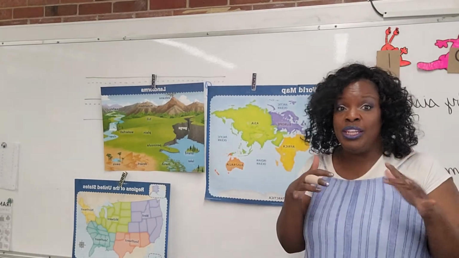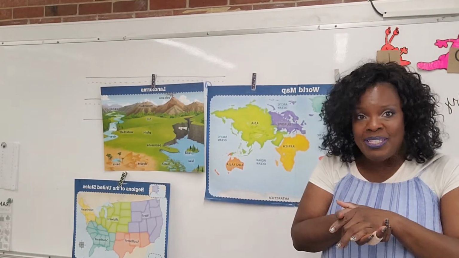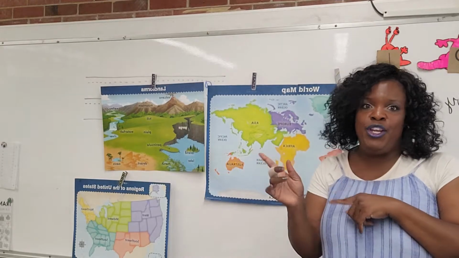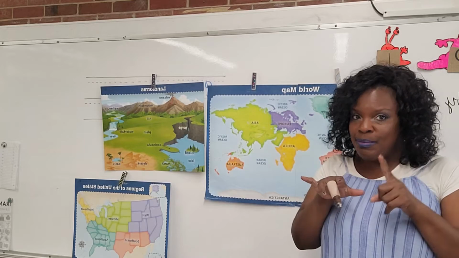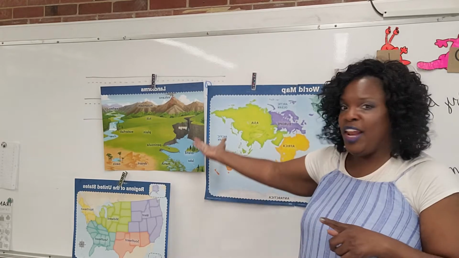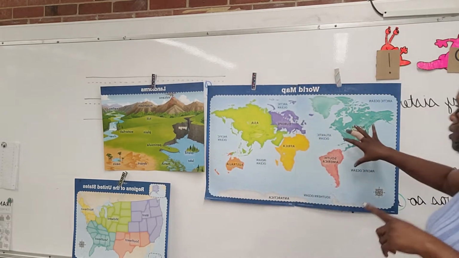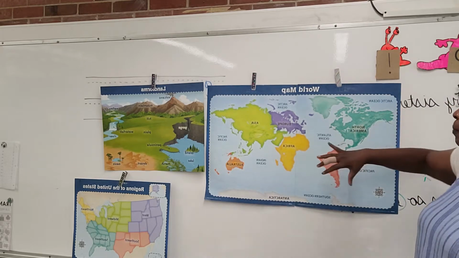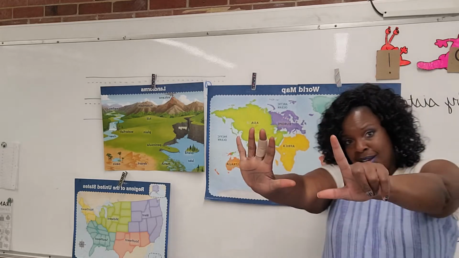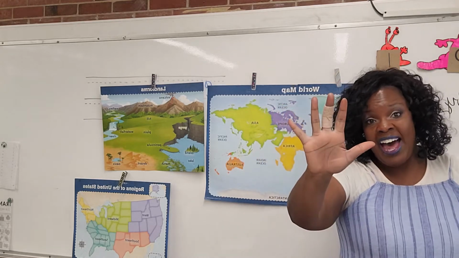All right, we're gonna do a little bit of review with our maps. We didn't do that in the last video, so I wanted to make sure we get some of that in to review it. And there's some new maps that you can see that I have here on the board. So here's our one that we've kind of gone over before. This is our world map with our 7 continents and 5 oceans.